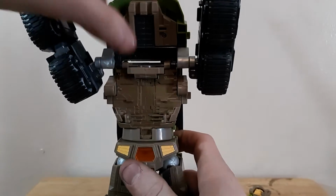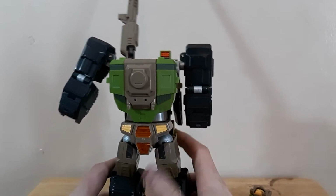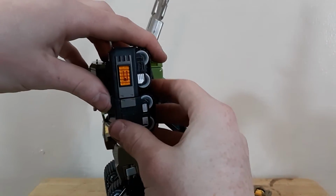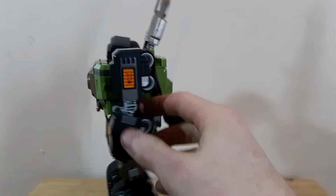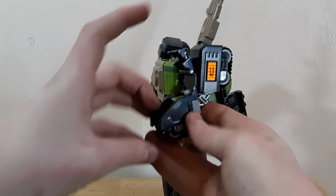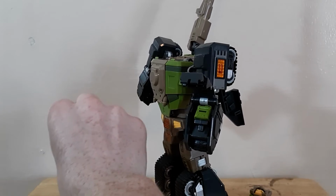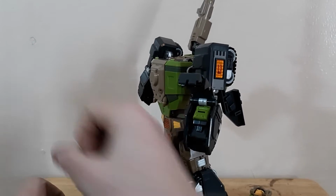So bring this down, scoot him back a little bit. Now I like to just angle the arm, and you extend it, and now you open up this panel, and the fist, I don't know if it's supposed to go like this or like this. I don't know, I just put it in like this.